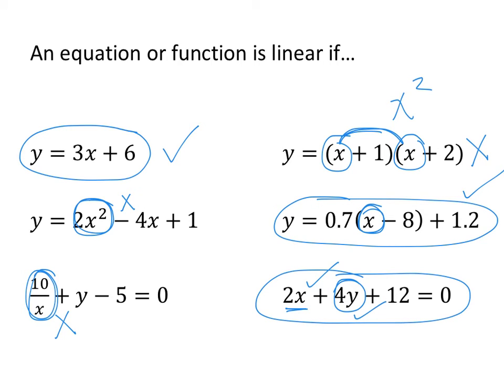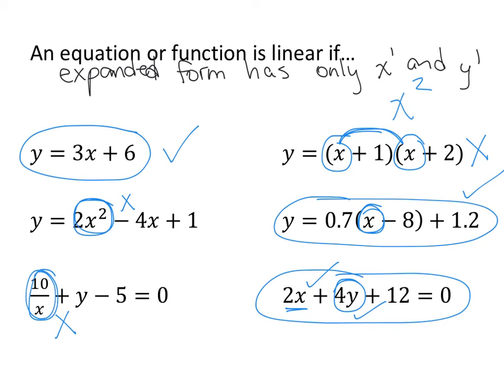So when we think about what makes an equation or a function linear, the big idea is that if we expand to get rid of the brackets, our expanded form will only have x to the power of positive 1. And remember that we probably won't see that exponent written, as well as a y to the power of positive 1, and we probably won't see that written. So x squareds, or dividing by x, which is the same thing as x to the power of -1, mean that the equation is not linear.